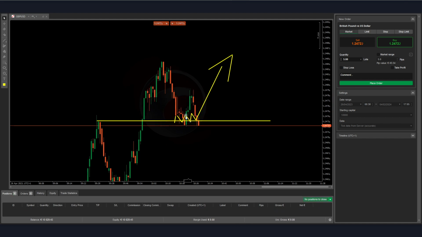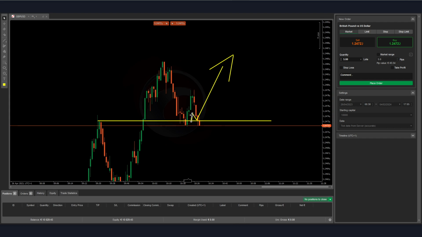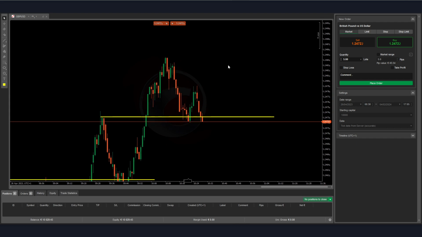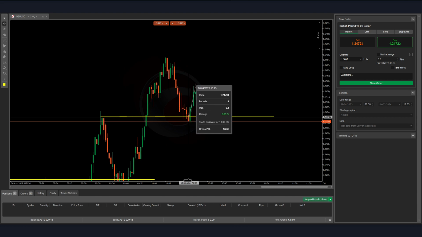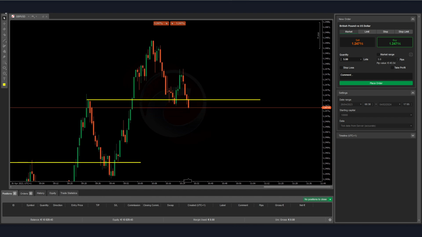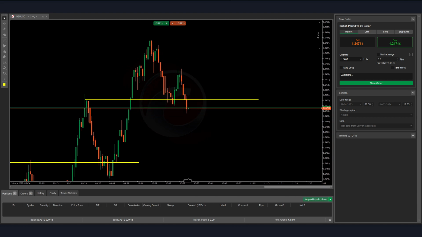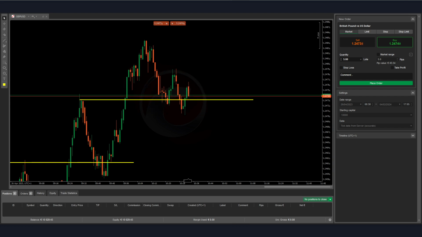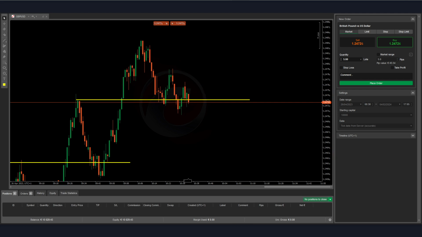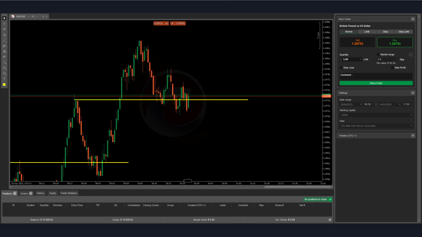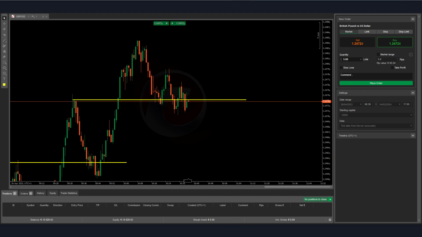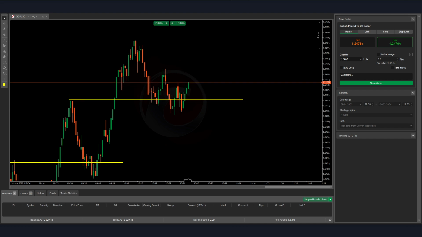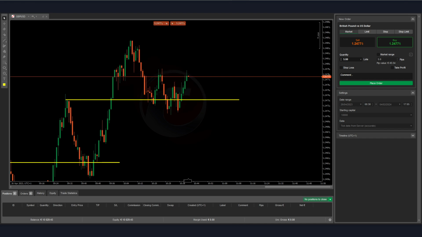There you go, no issue at all. We got stopped out at break even. Price did not go too far, went around 6 pips. That's absolutely fine. Now we might jump into the New York session directly, because the price is not looking too trendy, I would say.